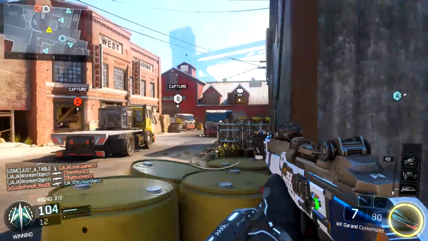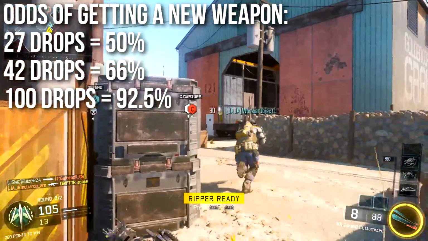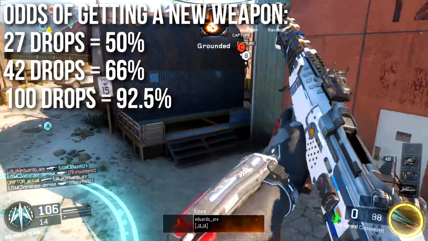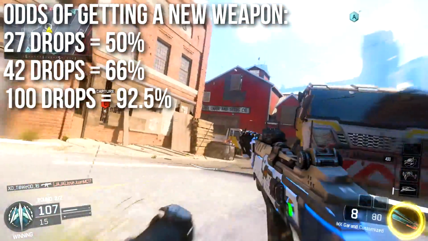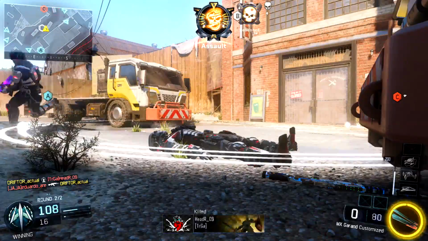That's 27 total rare supply drops. If you want to take your odds up to about 2/3 or 66% chance, that's 42 drops. And if you really want an almost guaranteed shot, if you want to take yourself up to about 9 out of 10 or 92.5%, you need 100 drops. At 100 drops, you have a very, very good chance of getting a new weapon, but that is a lot of drops.